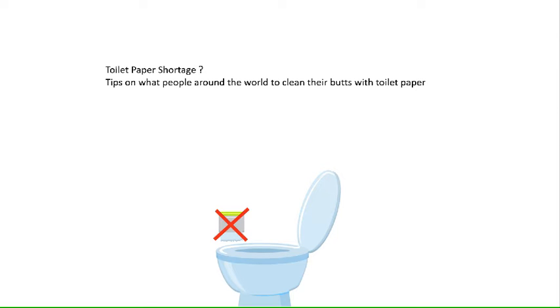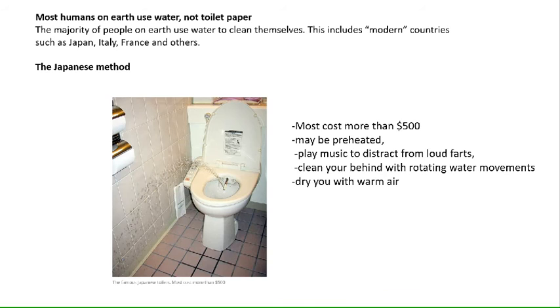The first method is what they call the Japanese method. And it's pretty interesting. I saw this at Costco on the shelf a few years ago, but never thought I would even think about installing this in my home. It's basically about 500 bucks. It's preheated. Yeah, it plays some music, which basically distracts other people and yourself if you fart, and it cleans your behind with rotating water movements.